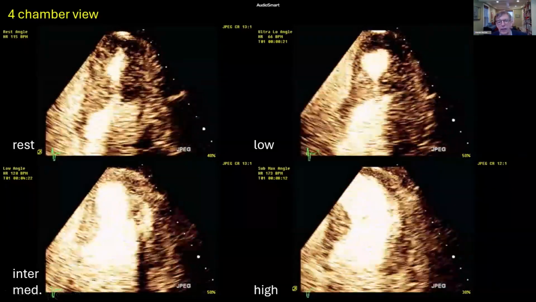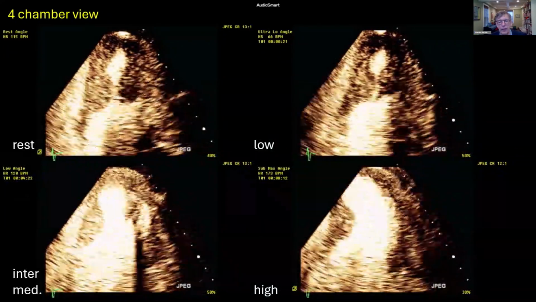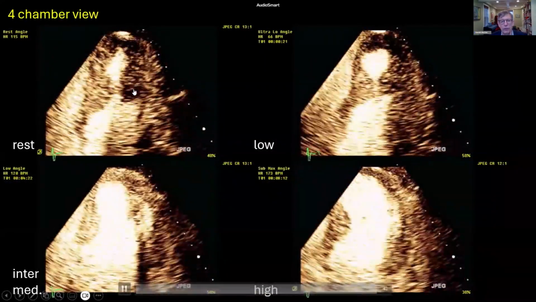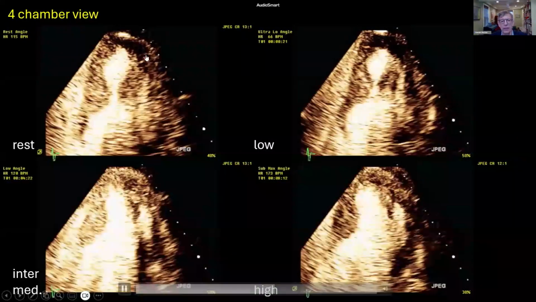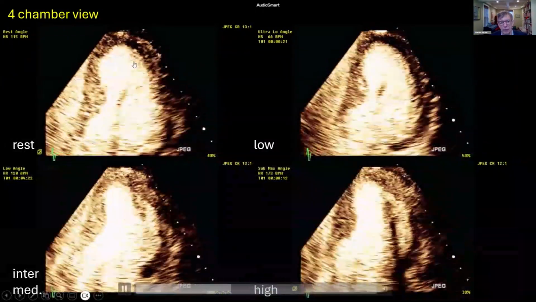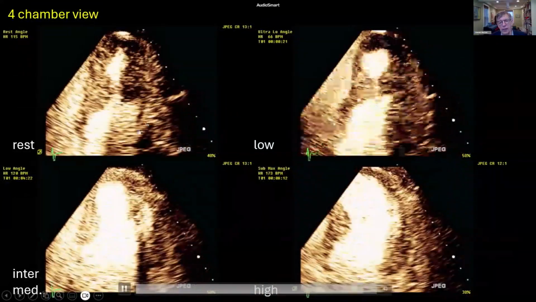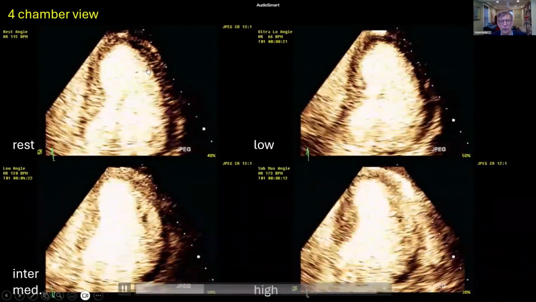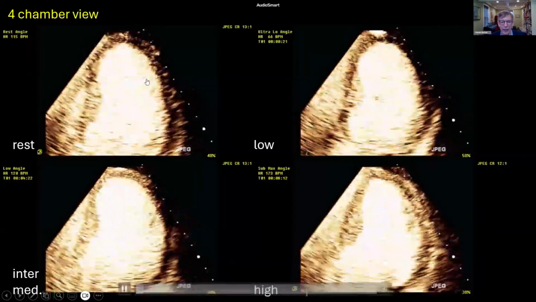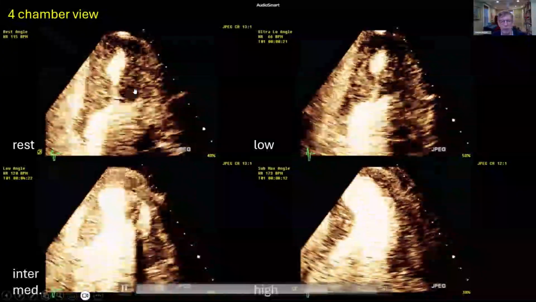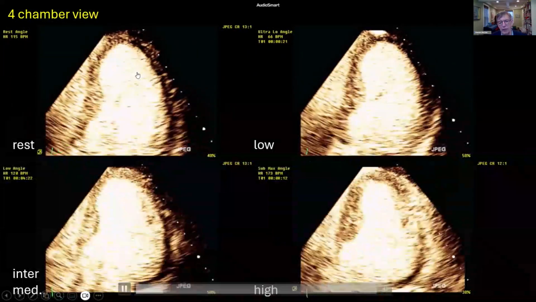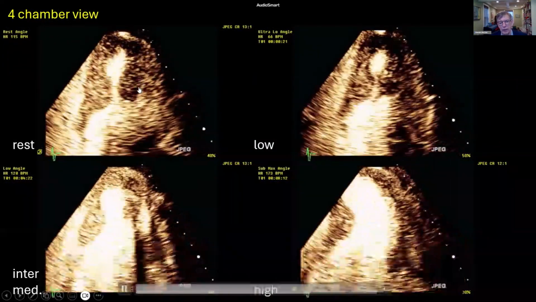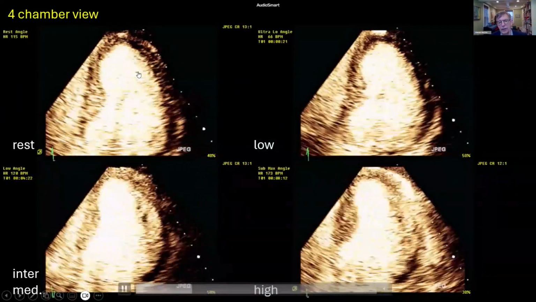This is again a 4-chamber view. And here we can see several things. Now, one of the first things you may criticize here is that we see a papillary muscle. When you do stress echocardiography, you want to have an optimal 4-chamber view, and usually you want to cut not through the papillary muscle. In this case, I will show you it has some advantage. Sometimes you can't avoid it, but I'll show you later on this can be beneficial.